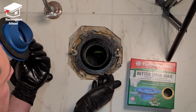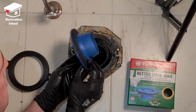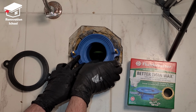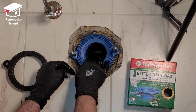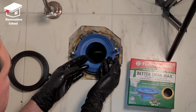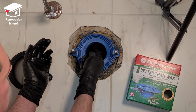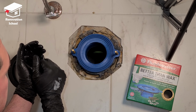If your toilet flange is sitting flush with the surface of the tile, or it's slightly higher, you can just put this piece of it on. This is going to work just fine. The same way it's going to go in. And as you can see, it has that extra liner on the inside. Just line it up like that. Again, it's going to be a very, very good option. It's going to stop any kind of a leakage from these sides and stuff like that. It's a premium option for installing a toilet.